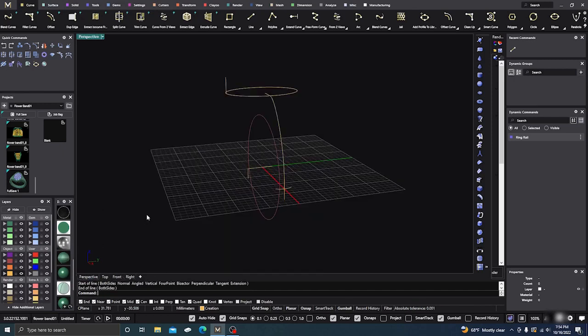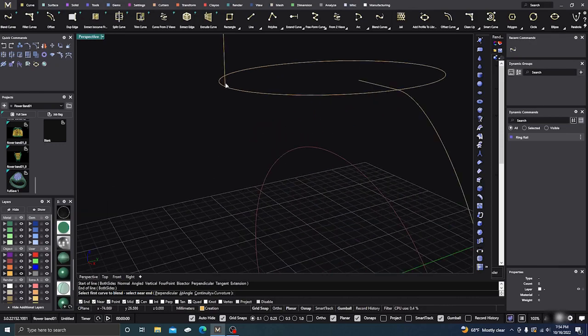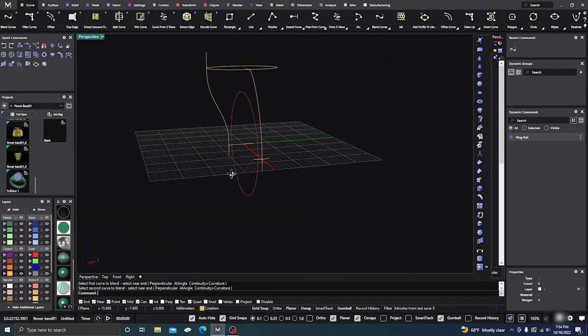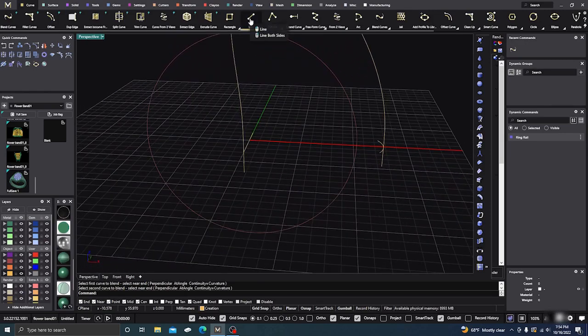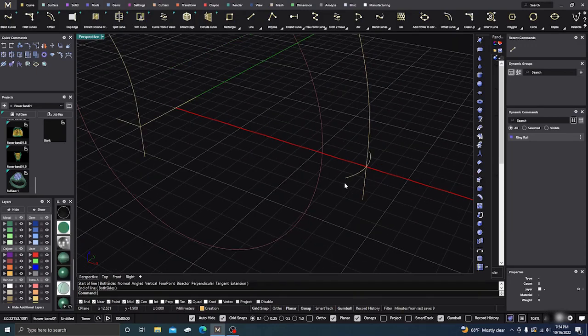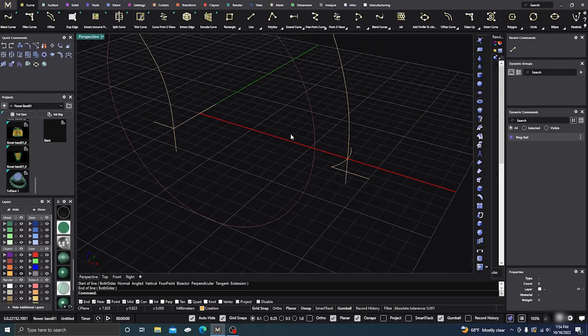All right, so we have this, and then I'm going to draw a blend curve from this one here to this one here, so it gives us our shape there. Alright, and then from here I'm going to draw another line, holding down shift, over to here. I think from this corner here, the end, and go to my front view and draw it out from here. Okay, so let's see what we got here.